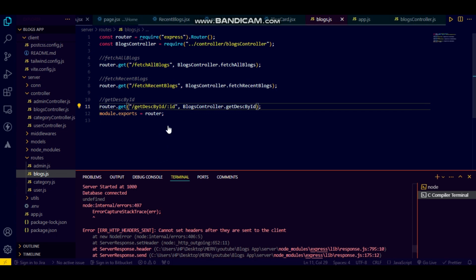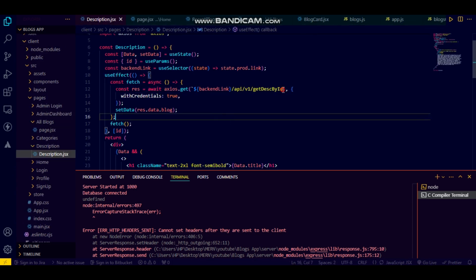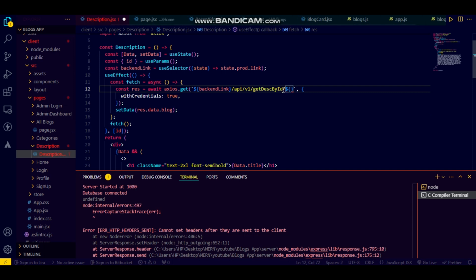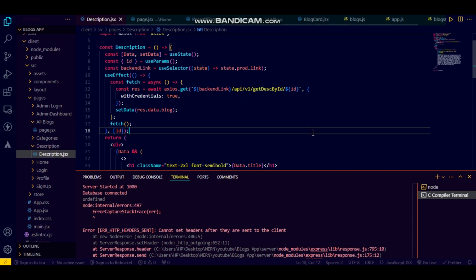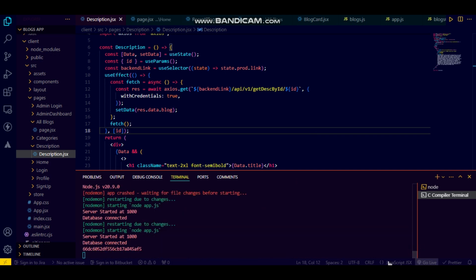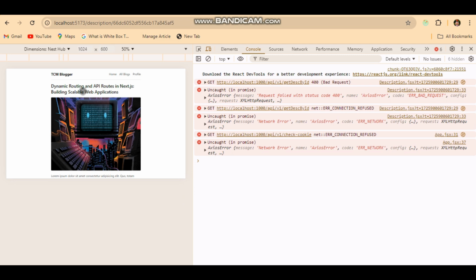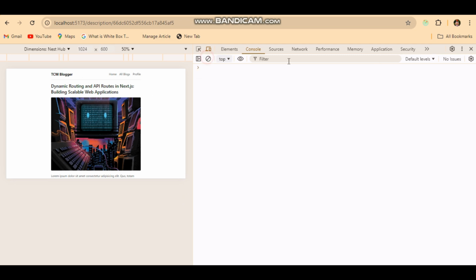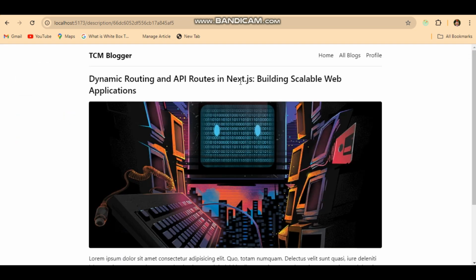Okay, that's my mistake that I am not sending this ID. And one more thing, the ID also needed to be sent here. That was the important part. That's my mistake. And you can see now I can get the ID, and I am having the data too.